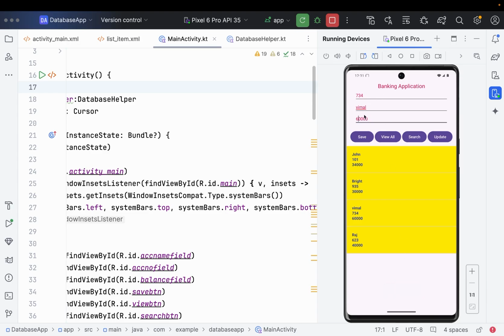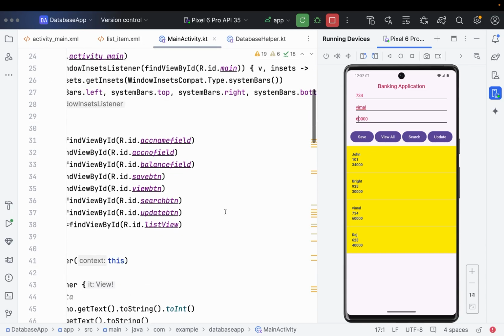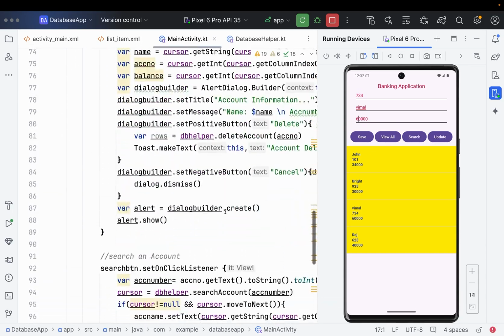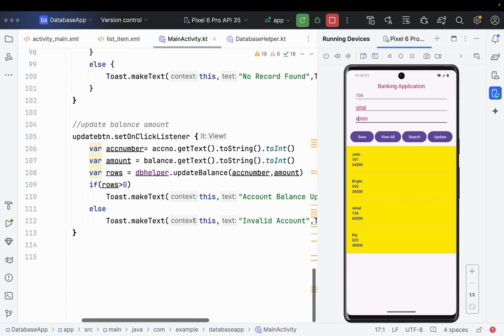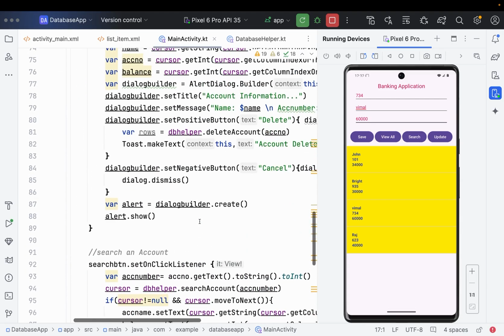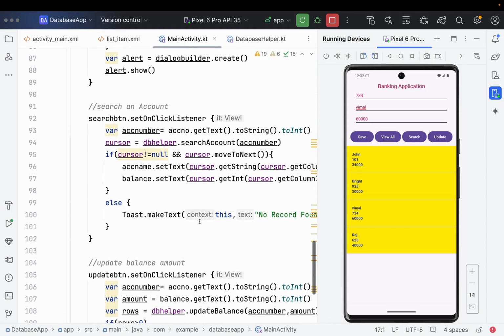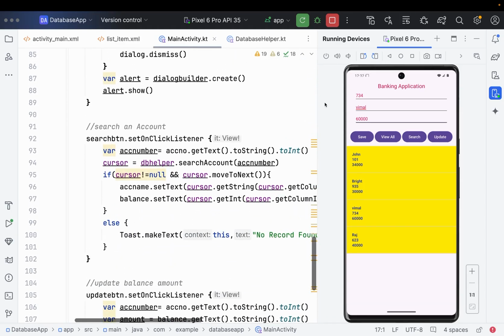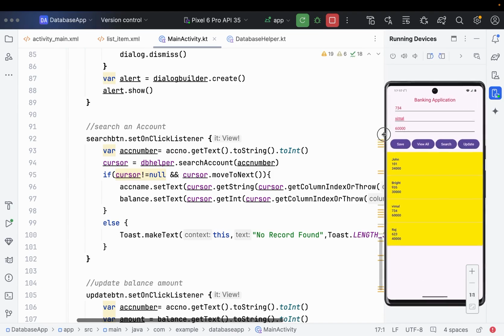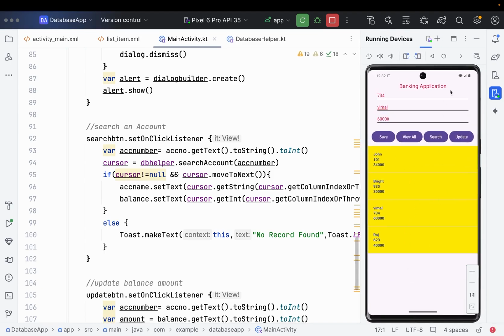Okay, so what you can do is erase the text boxes. That small modification you can perform here. When you search with an invalid number, using the search button here, right? So what you can do is, if there is no record found, we can show something. I'll stop here.